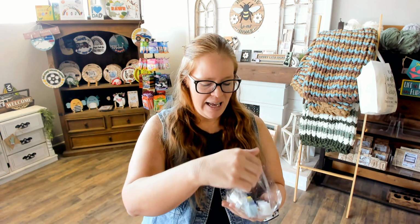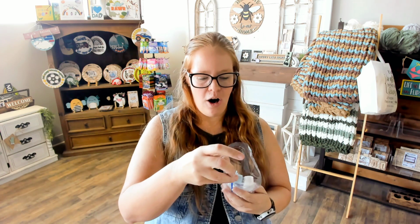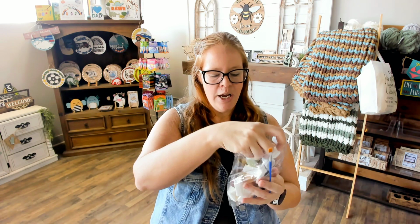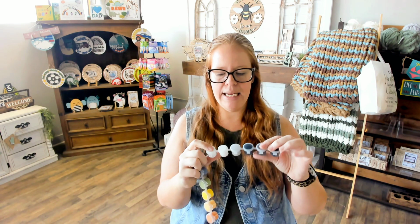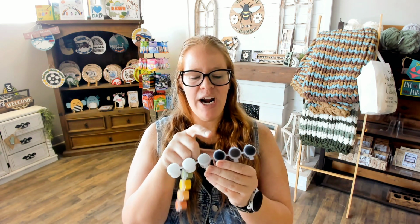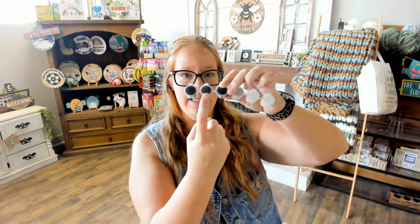Inside your bag, you're going to have our trusty blue paintbrushes, which are my favorite to use for all kinds of different applications. We've got plenty of these makeup wedges here that we use to pounce the paint on. You're going to have 2 strips of paint. One of these has more of your neutrals in it. So you've got 2 of white because it seems like there's never enough white paint. A gray, a black, and then we actually have dark and light stains. Dark is in the first spot and light is in this middle one. I use both of them for part of the project, and you can mix and match whichever you prefer if you have a preference over the 2.